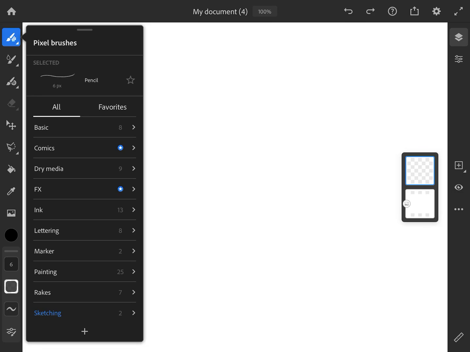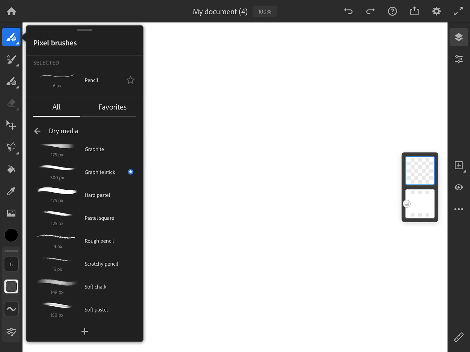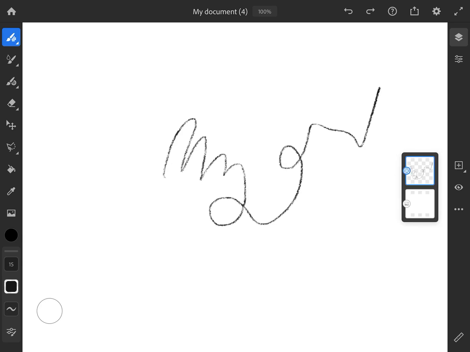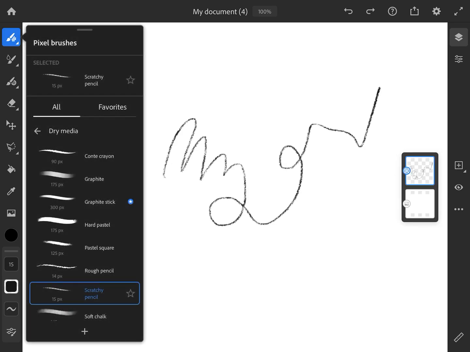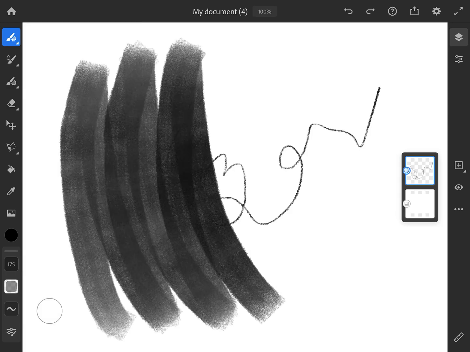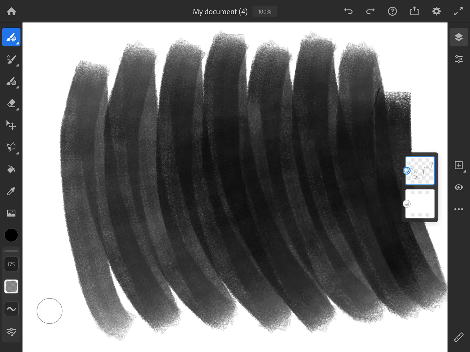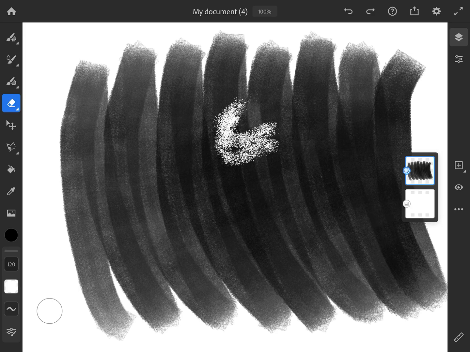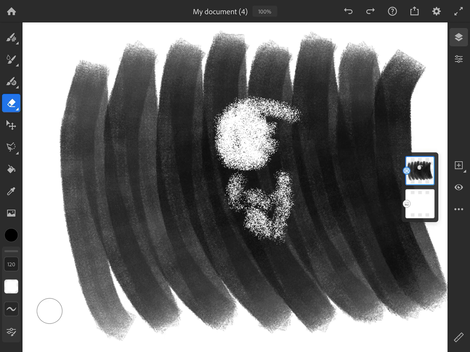So I'm going to go to dry media, and there's different cool things like a scratchy pencil, so it looks like a pencil right on your paper. If you go back in there, I really liked earlier using the graphite, because to me it feels like vine charcoal, and it's neat because you can draw and then go to your eraser tool. There's options for erasers as well, and you can actually do some negative drawing where you start to erase out parts of the thing that you just drew. Okay. When you don't like anything, just undo, undo, undo.